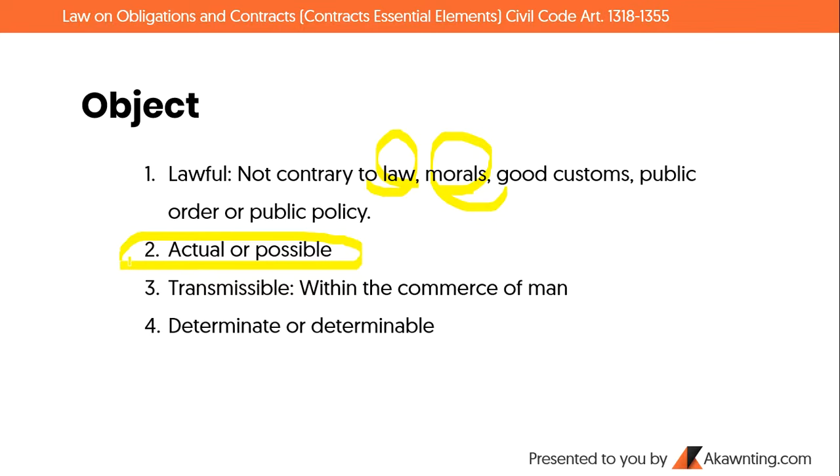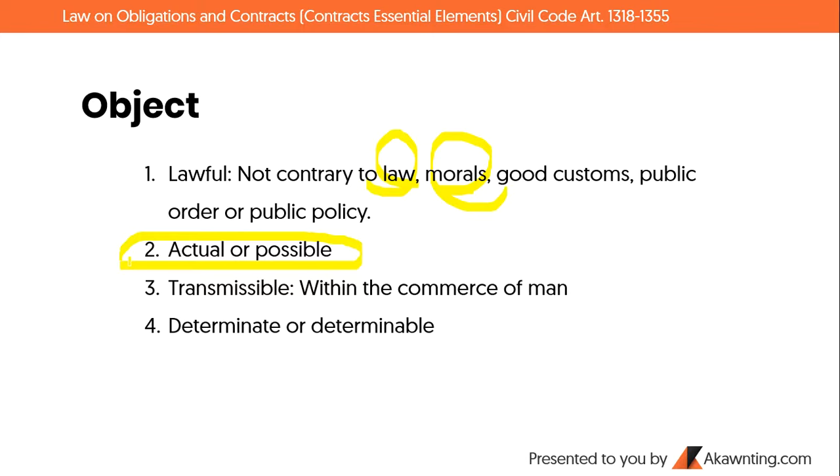Okay? Pero never mind. Okay, number 4, determinate or determinable. So, yung object natin dapat determinate, hindi siya generic kasi for example, nagbebenta ka pero generic at that moment na kahit anong basta bebentahan kita ng ito. Malay ba natin kung anong specific yan, baka may sira yan or kailangan makita natin yung specific na bagay na yun, di ba? Yung mismong bagay na yun. Okay, makita natin, magawang determinate siya.